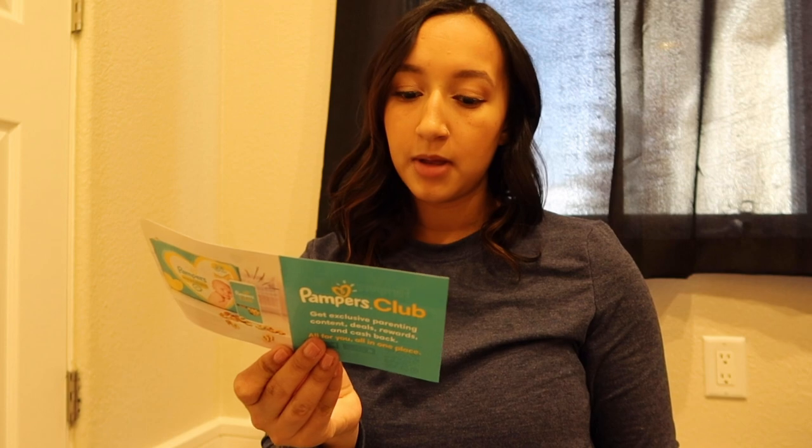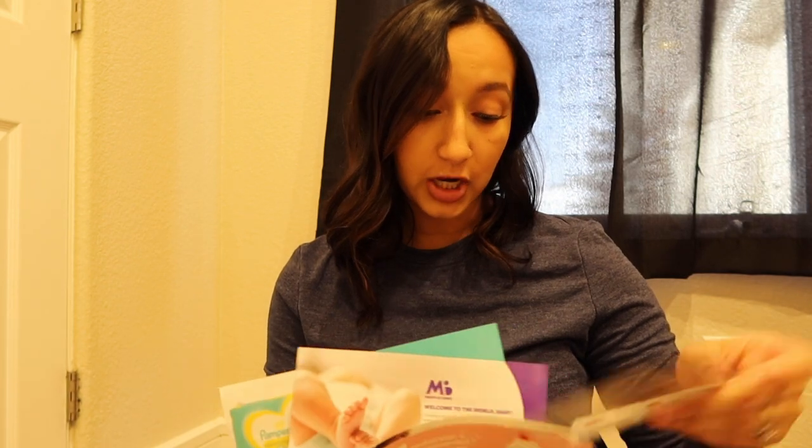Such a tiny little diaper. Then we've got some wipes, Pampers Club information, March of Dimes info, and a few coupons — I like coupons. Then we have a Dr. Brown's bottle, which is another good one to try. Then we've got some more nursing pads and breast milk storage pads, and more Huggies diapers — also size one.